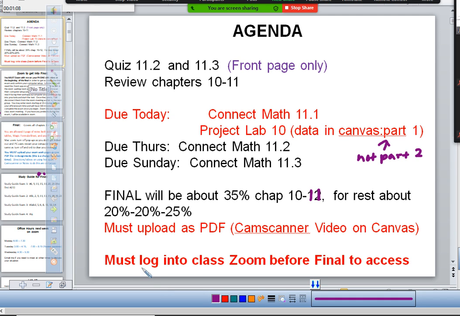All right. The last thing that's different and new with this final is that I had a couple of people cheat last class. One person cheated, and one person I suspected of cheating, which was stressful for them and for me. To make it clean so that we can tell for sure whether you are cheating or not, we're going to have you log into Zoom on your phone. Before the final, you need to log into Zoom on your phone with me in our class Zoom, and then I'll tell you what I'm going to do. I'll talk about it here.